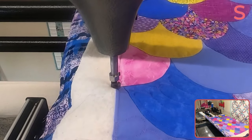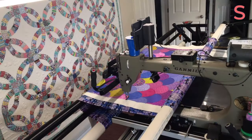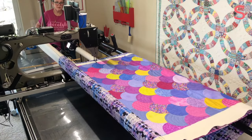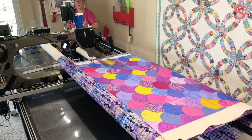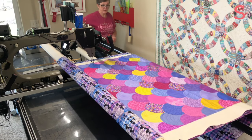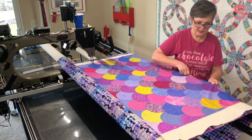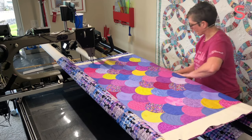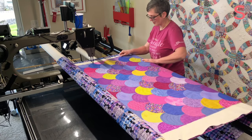So again, I've just left the needle down on Lucy. And I think you can see me raising the rail. You can't really. What you were seeing was my Red Snapper, the bulge of that, going through under the rail. So I had to lift the rail up a little bit, and now I'm lowering it down again. I don't know how easy that is on your machine. On mine, it's just turning a crank, and so I raise and lower that bar frequently. I don't like my fabric to be bubbling in front of me as I'm quilting, so I keep it fairly low, like a half inch maybe above the long arm.